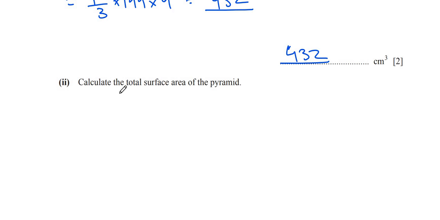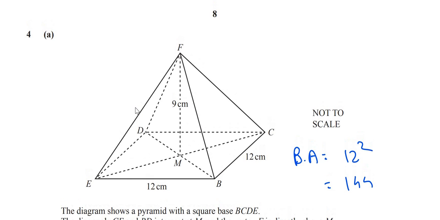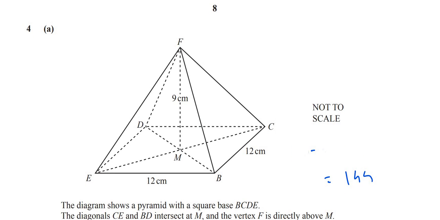Next question says calculate the total surface area of the pyramid. All right. So first of all, in order to find the total surface area of the pyramid, let's first find EF. Let me do it over here so that you guys understand what I'm doing as well. Total surface area of pyramid means that you need to find the area of all the sides. Since we are saying total surface area, this shape has 4 triangles and 1 base, right? These are the 4 triangles.